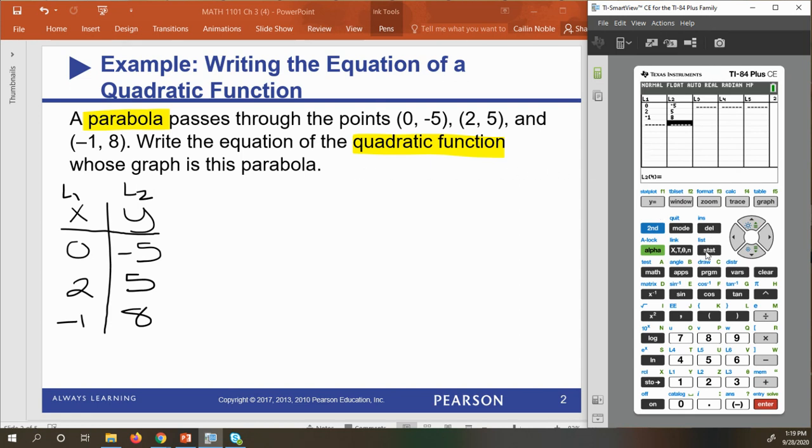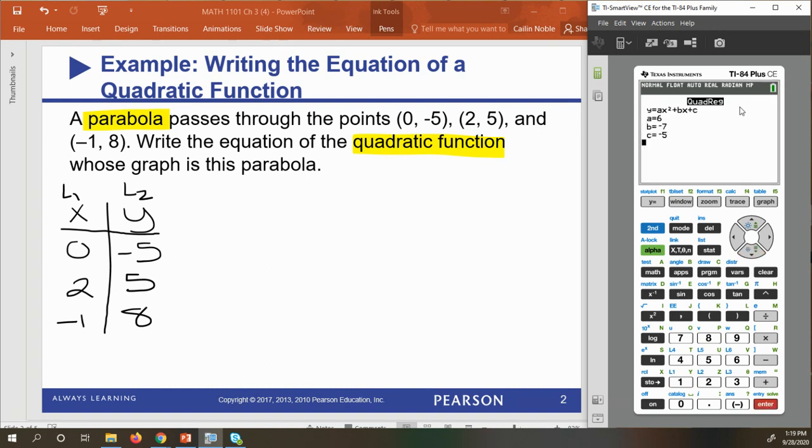So once you've got that in there, I'm just going to hit the stat button, arrow over to calculate, and I'm going to find a quadratic function, which would be quadratic regression, which is number 5. Again, this is why we don't want to delete the list, because it automatically populates with list 1 and list 2. Store reg, I'm just going to hit alpha trace number 1. What that's going to do is put the equation in the y equals under y1 for me. And then I'm going to click calculate.